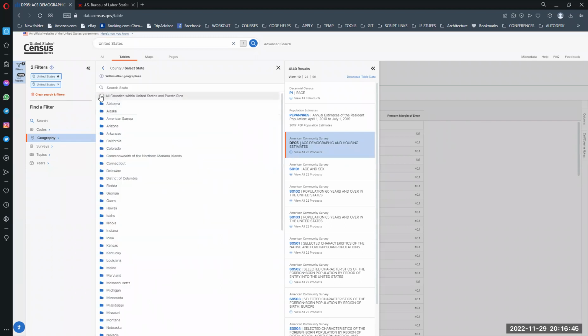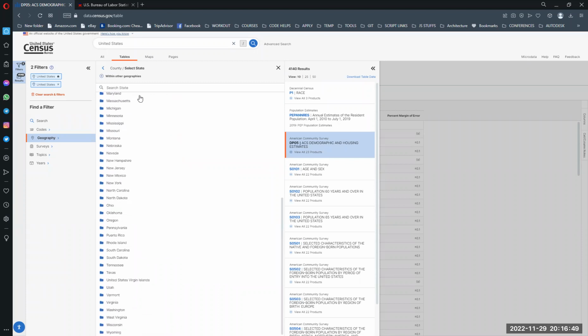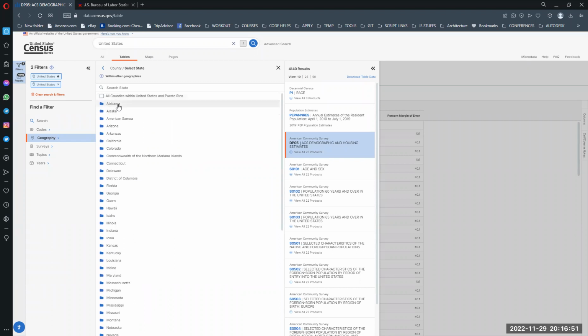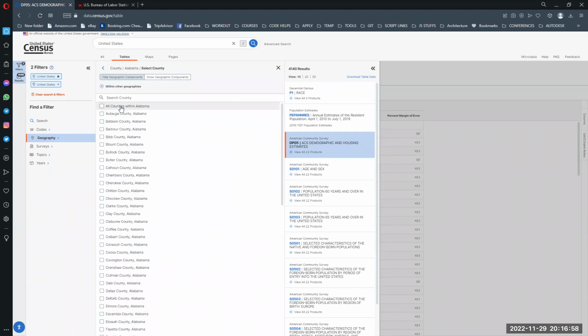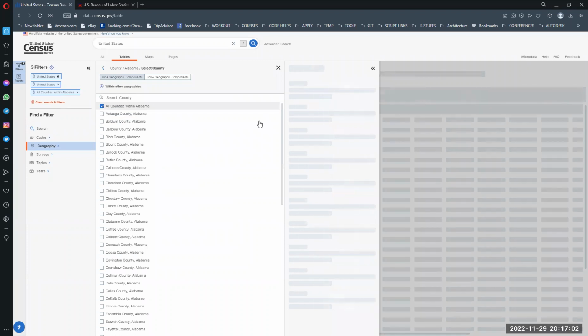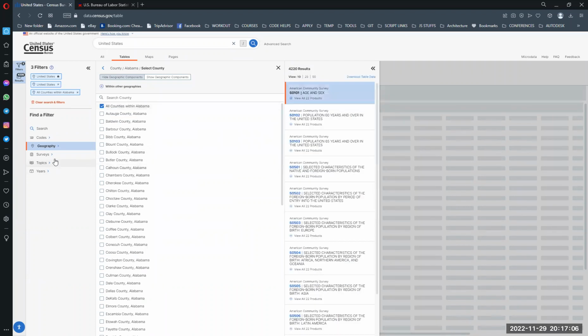So here you can see, you can download data for all counties, but we don't need national level data at this time because it's a huge data set. So you can go to, say, Alabama, all counties in Alabama, and start exploring what data there could be.